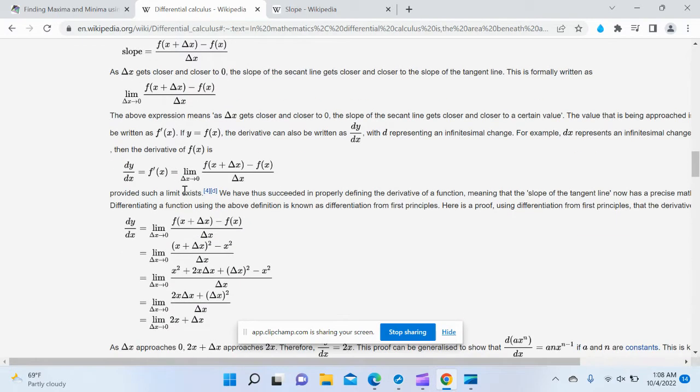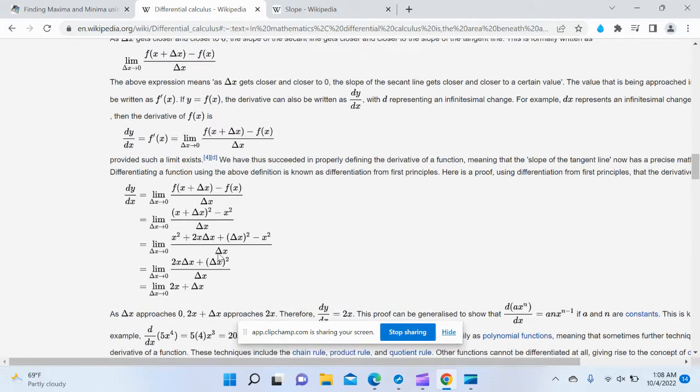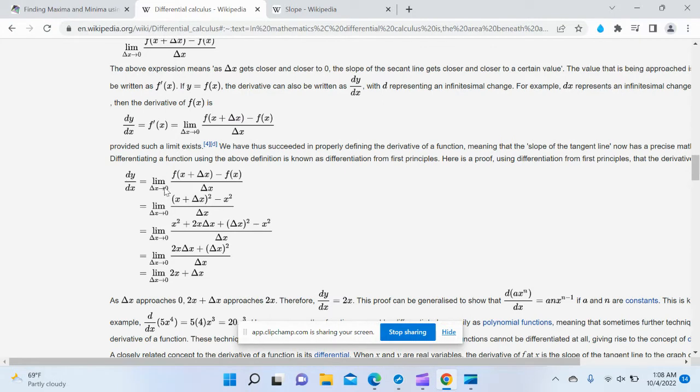So we are just taking a limit as delta x goes to zero, and this is basically one formula, dy by dx. You can get this formula from anywhere. Basically, when we do all these calculations, the final thing we get is 2x plus delta x. And here delta x is actually very small, very close to zero, the closest value to zero. So in 2x plus delta x, delta x will be negligible and the output will be 2x.